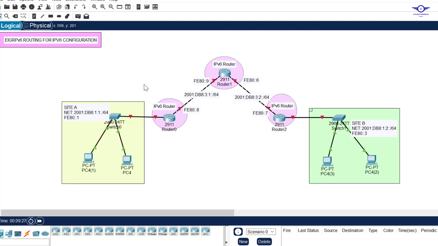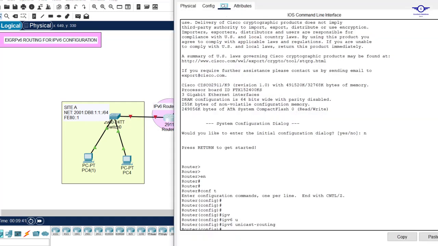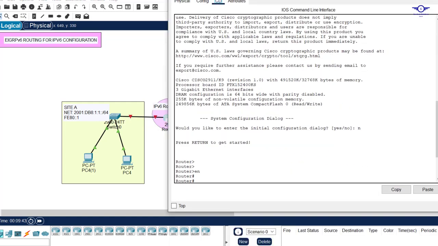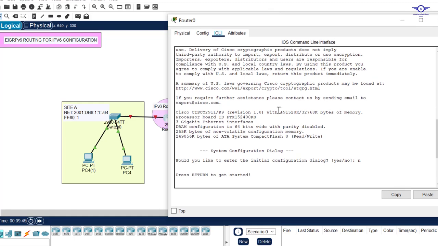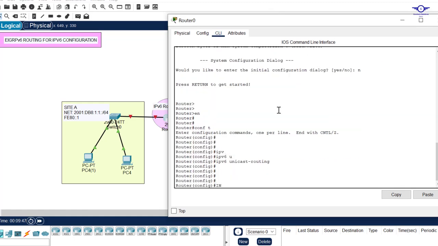I'll begin configuring IPv6 addresses on all these interfaces. I'll demonstrate with one, then for the rest I'll do it very fast to save time. Let's start with this interface, gig 0/1. Gig 0/1 will have an IP address in this network and take this link local address. I just say interface gig 0/1.